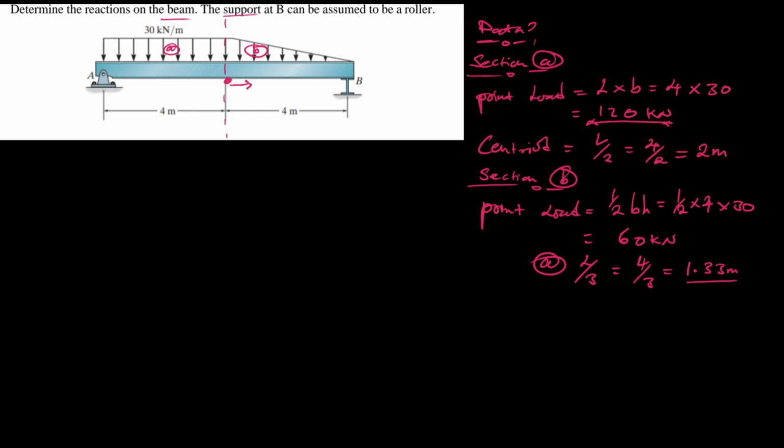Now that these have been condensed to things that can be easily understood, let us now construct what we call our free body diagram. Now, the FBD is a graphical representation of the beam showing all external forces acting on it. This includes loads and support reactions. Now, moving on to the structure of an FBD, we're going to be having the FBD, in this case, as this.